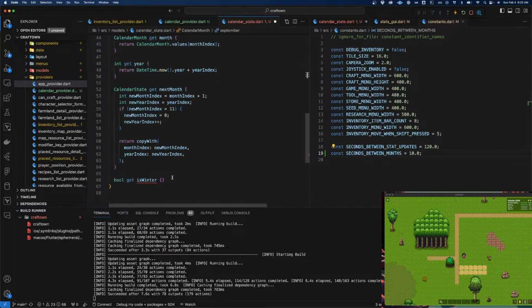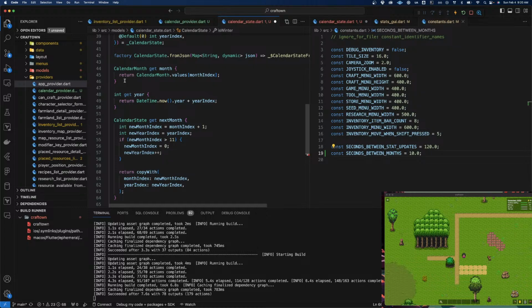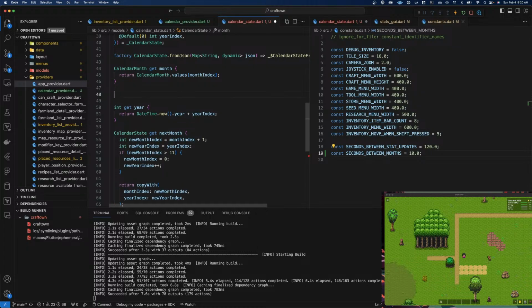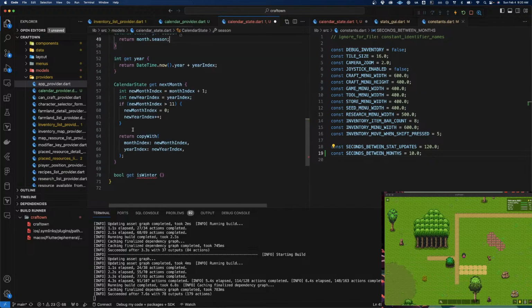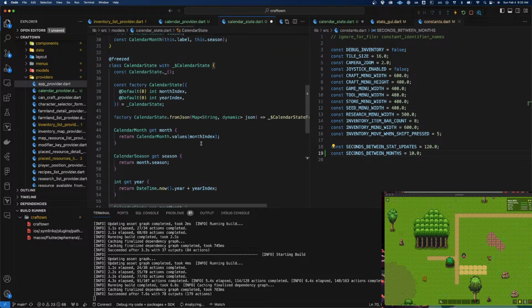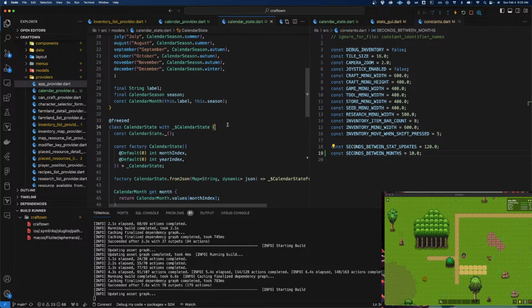That way now, we can also have a calendar season getter. We'll call it season, and all we have to do really return is month dot season. So super simple. Okay, cool.